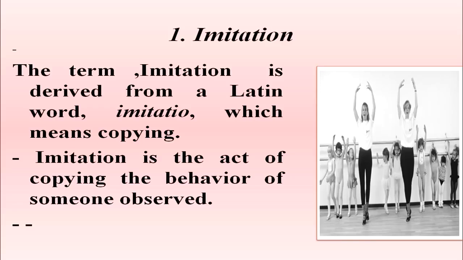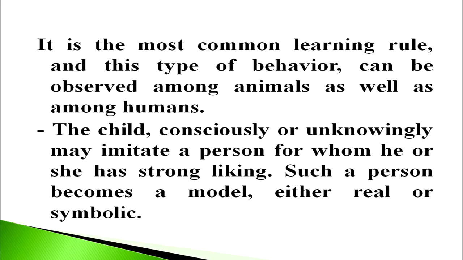Now what is imitation? You must have heard the story of the cap seller and monkeys. Imitation can be seen in that. The term imitation is derived from a Latin word imitatio, which means copying. Imitation is the act of copying the behavior of someone observed. It is the most common learning rule, and this type of behavior can be observed among animals as well as among human beings. As we train our pets to say hello, to sit or to stand up. This is the way of imitation. They do it by imitating us.